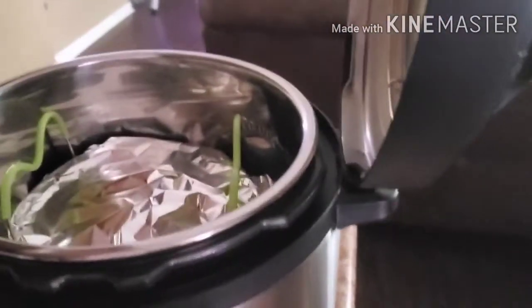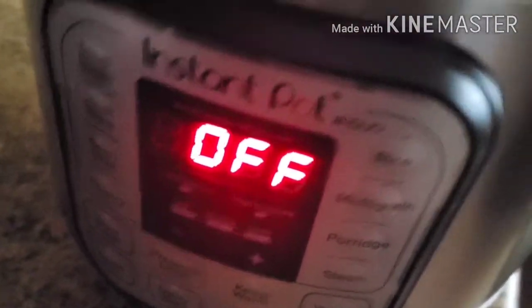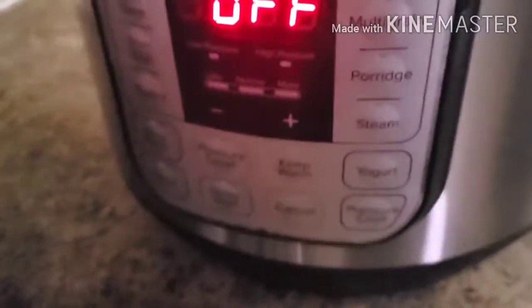So we're going to go ahead and put our lid on top of the Instant Pot. We're going to make sure that our pressure valve is in the sealing position, which means the knob will be pointed towards the back versus the front. Okay, and now we're going to come down to our control panel.